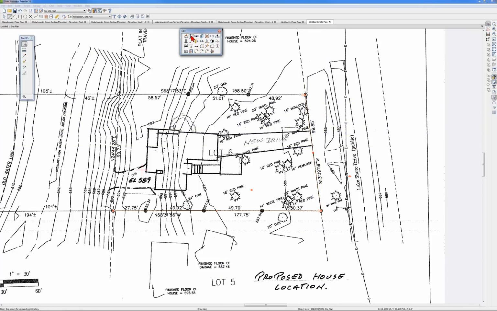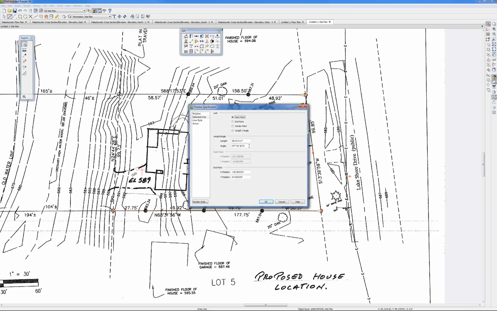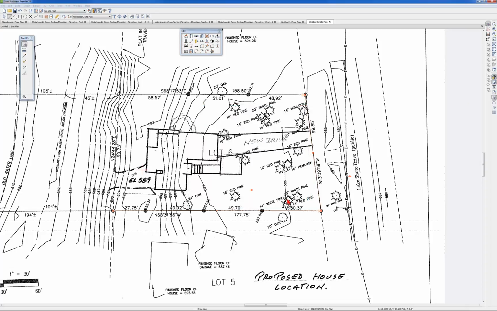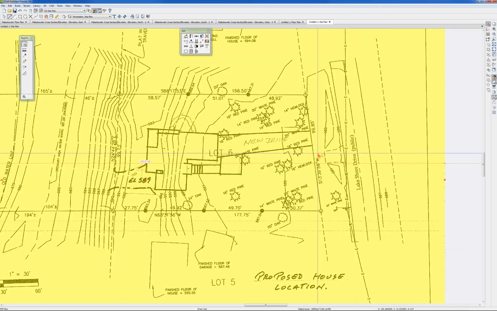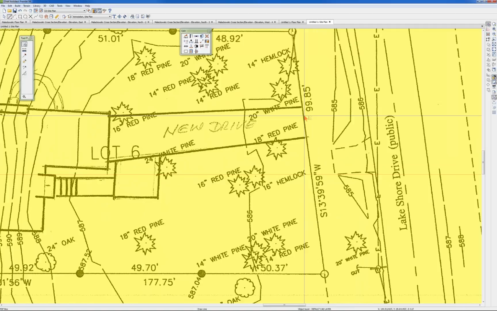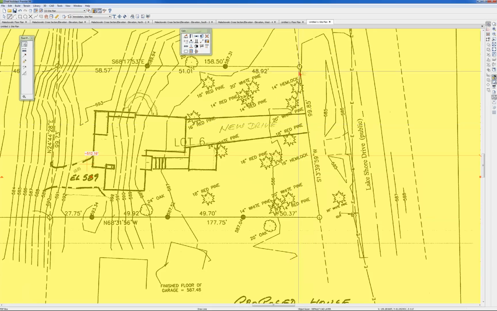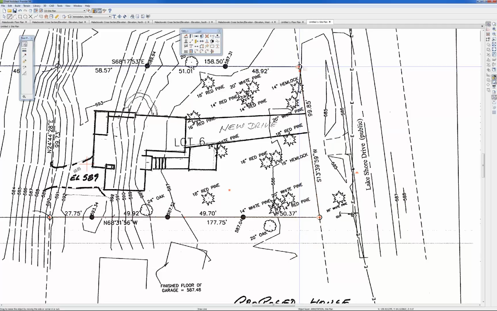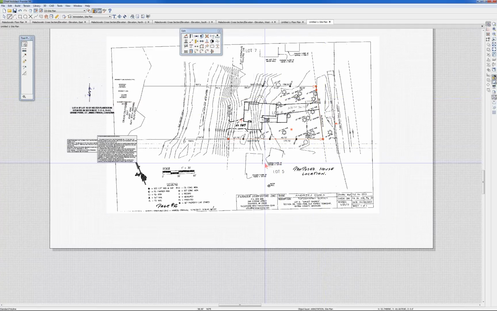And I could resize that line to what it's supposed to be, 99.85 feet, and you couldn't even tell that we did that. I mean, it's just from not drawing it exactly right. Okay, so now we're confident that we got the PDF scaled exactly right, and if we needed to, we could just draw over it.